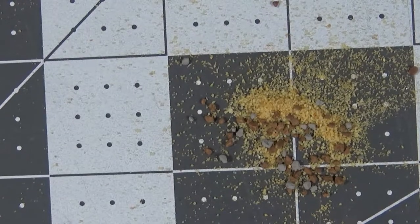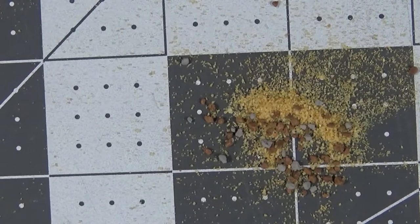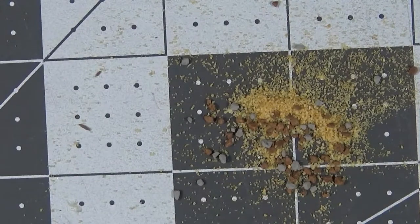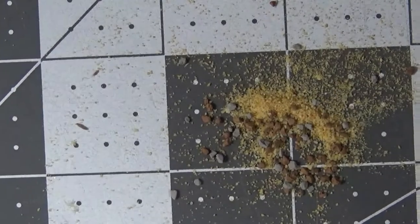You can look for different coarsenesses of sand. As far as sand goes, you can get it at places like Home Depot where you can buy playground sand fairly cheap in a large bag. The issue I have with playground sand is it's really fine, so it's going to be an issue of what you're looking for on the model. I'll get back to you as soon as I've finished up basing these guys and we'll go on to the next step.